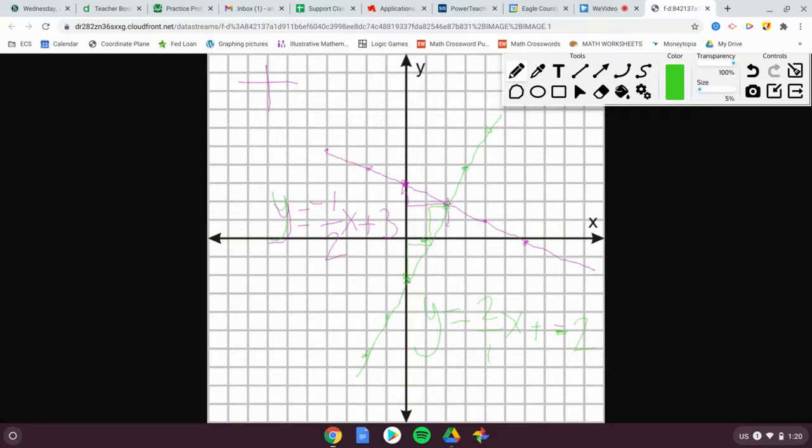Notice that in our parallel lines, we have the same slopes. What's different between these two equations, though, for perpendicular? Think about it, or pause right now and then think about it. I'm going to give you another example, and let's see if your prediction is correct. All right. So think about what you notice is different here with these two equations, and maybe what's the same. Then let's try another example.